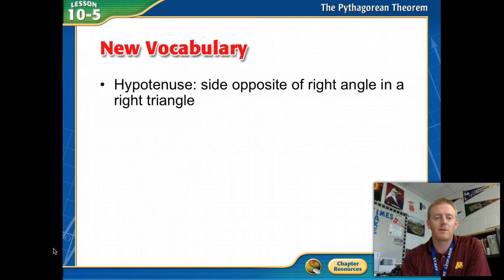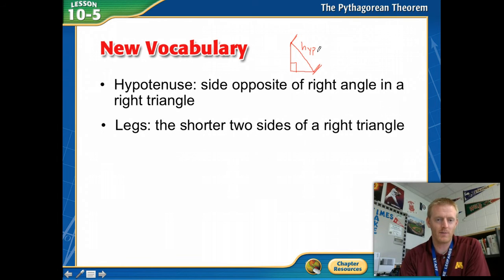We have new vocabulary words, the hypotenuse. I've been told that you have no idea what this is. The hypotenuse in a right triangle, it's this spot right here, from here to here. This is your hypotenuse. So it's the longest side of a right triangle, and it's opposite of the right angle in a right triangle. The legs are the other two sides of the triangle. So here's leg A and here's leg B, and they're interchangeable. The letters A and B just mean that they are legs.